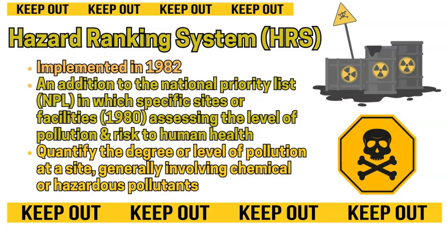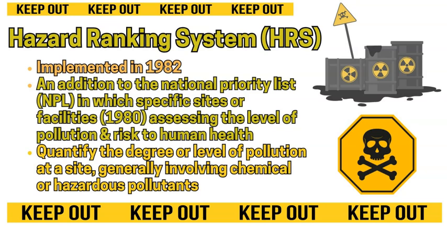The hazard ranking system was established or implemented in 1982, and this comes as a result of the formation of the EPA in 1970. Now, across the United States, certain areas were assessed and identified as being a site or facility of considerable pollution and potential harm to both the ecosystem and humans through various levels of contamination. However, the NPL, which is the National Priorities List, was established in 1980 as a consequence of identifying so many of these sites that were polluted from previous decades across the country.